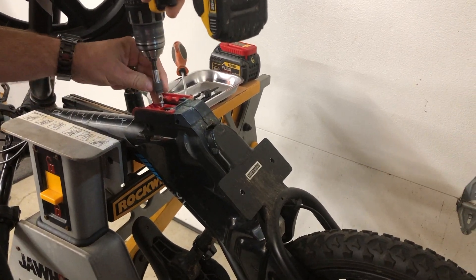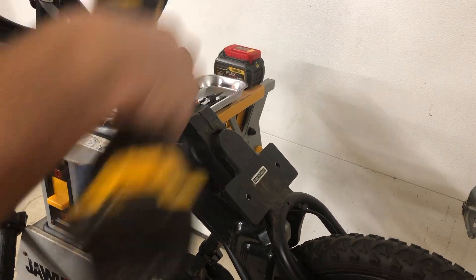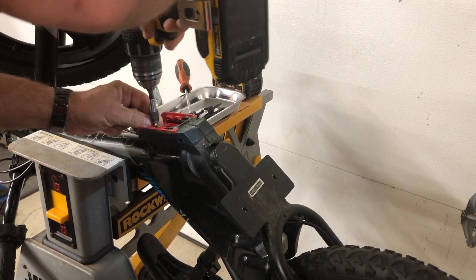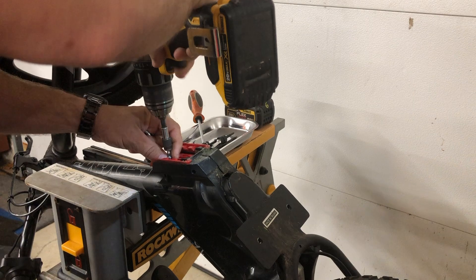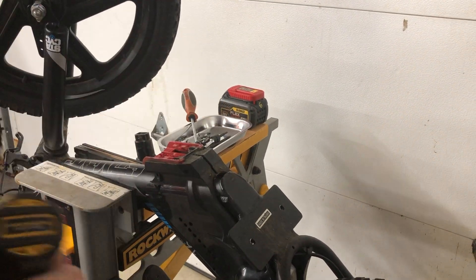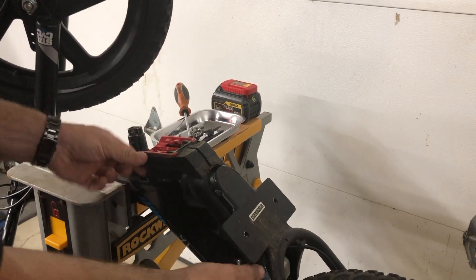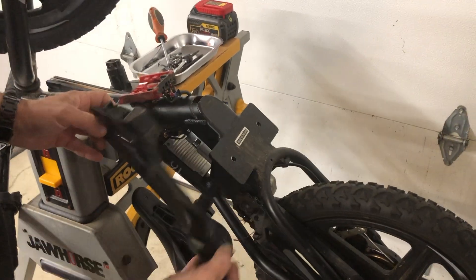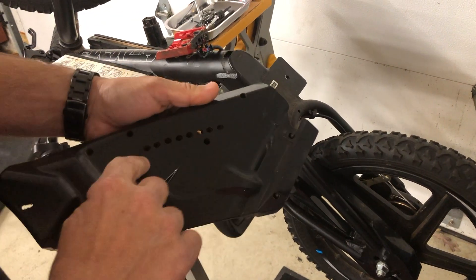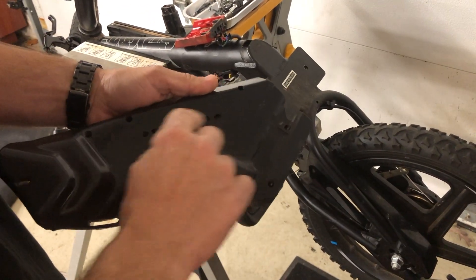The six amp hour, 60 volt wall batteries I used are very heavy, so they needed these extra screws to hold the weight. There are four of those. Now that I've loosened those, the plastic covers come off on both sides. I drilled holes in it to vent the motor heat because it gets very hot in here with the controller.